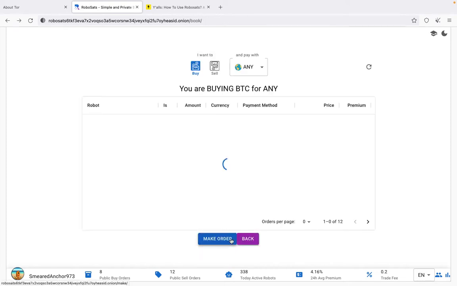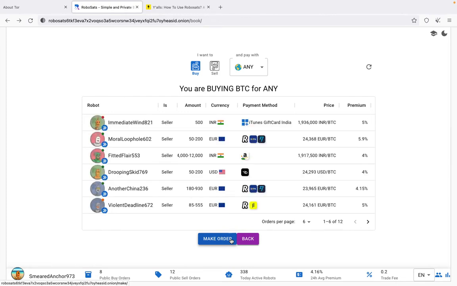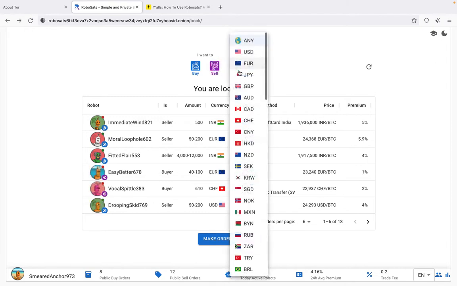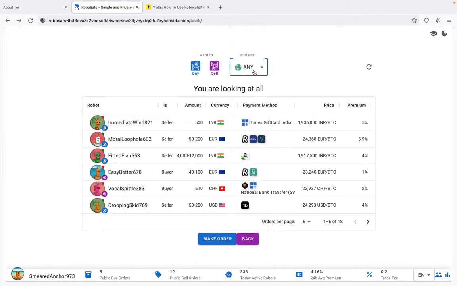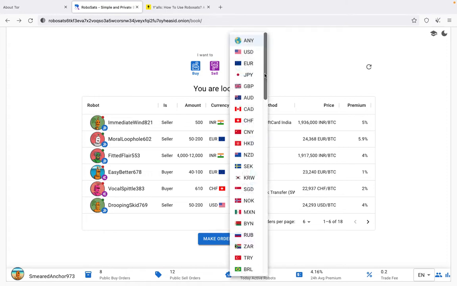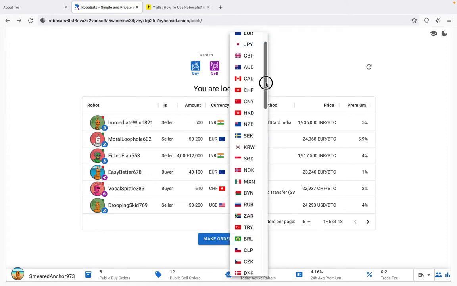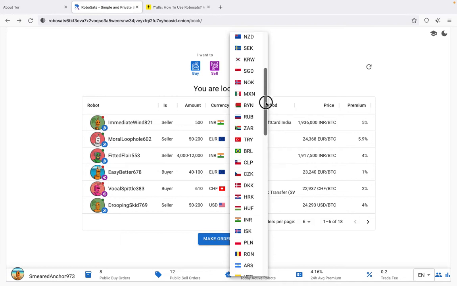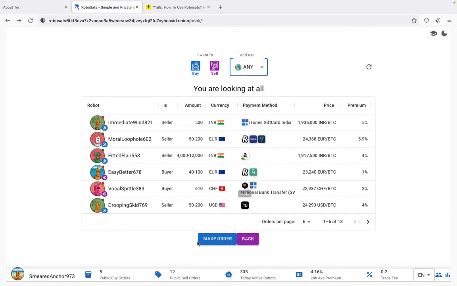Really amazing application. Simple. I love how simple and easy it is. It's really good for you guys. If you want to try it out, I would suggest you try it, because over here you can choose your currency. It's still a new, young application, because as you can see, not too much liquidity yet.